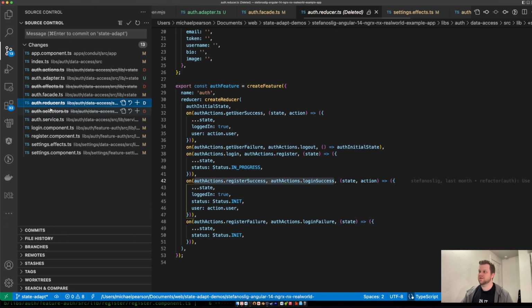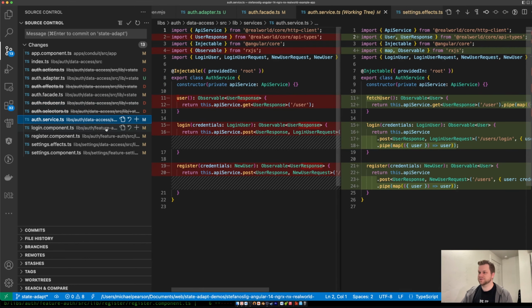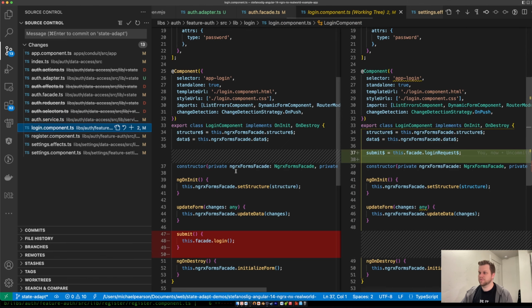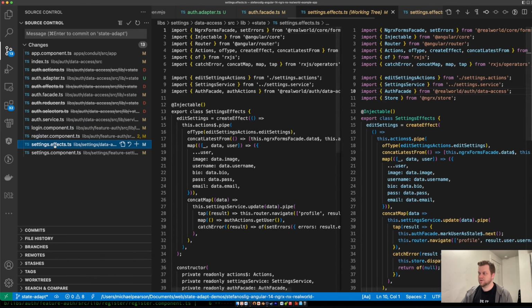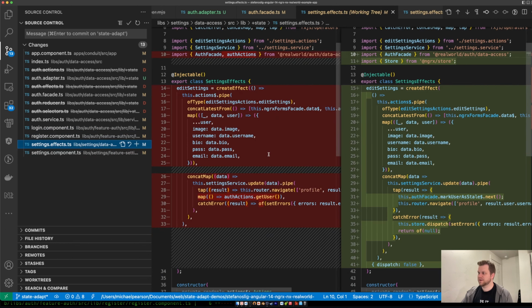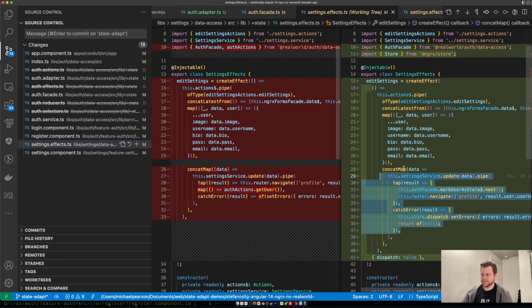So overall, things were simplified, and yeah, it's kind of more of the same. When it comes to integrating with NgRx and managing the side effects, it is a little bit of glue code, but this is temporary.